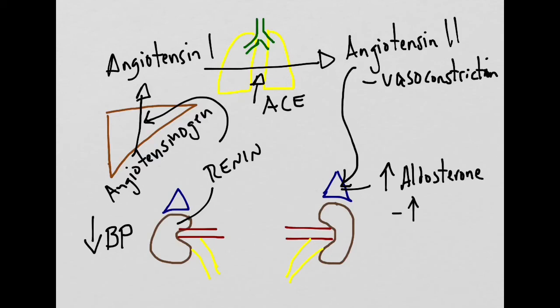Aldosterone is a hormone that acts on the kidney. It tells the kidney to retain more sodium. So when sodium is retained back into the blood, water follows sodium, and you have an increase in the blood volume. With an increase in blood volume, you're going to have an ultimate increase in the blood pressure.